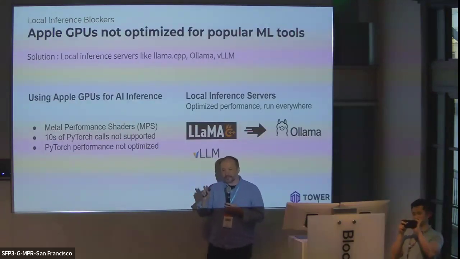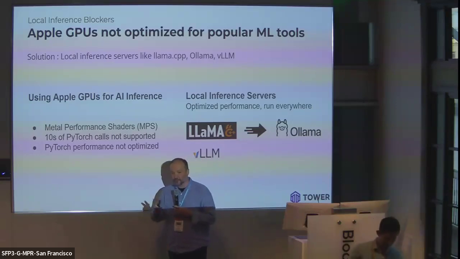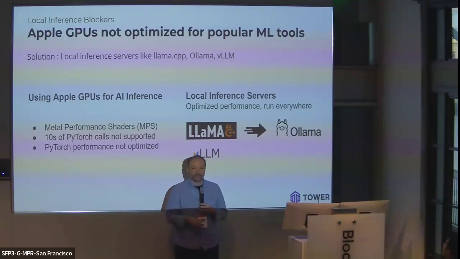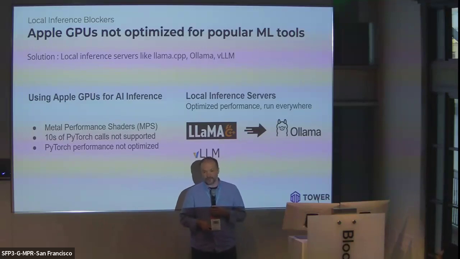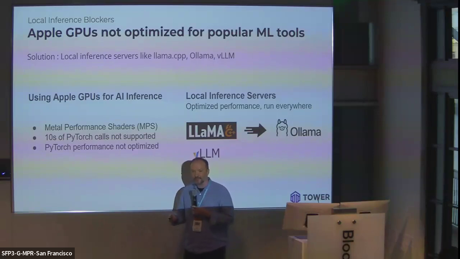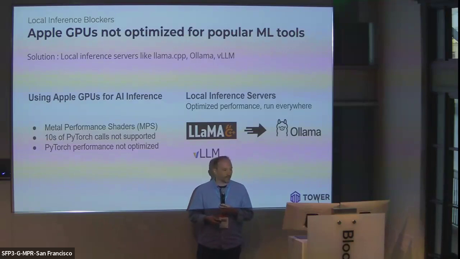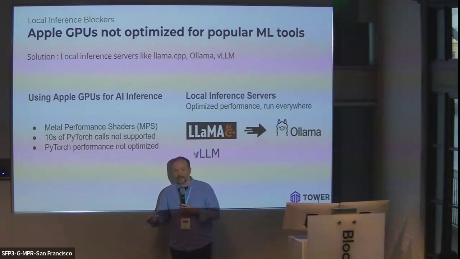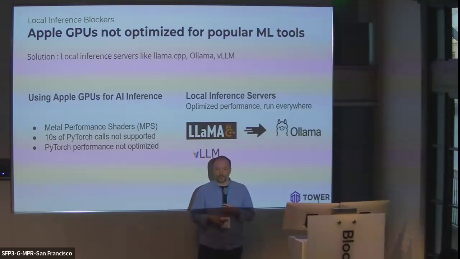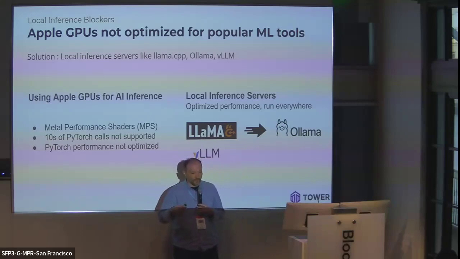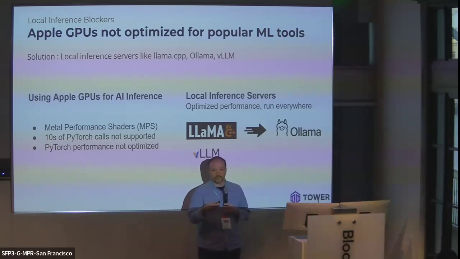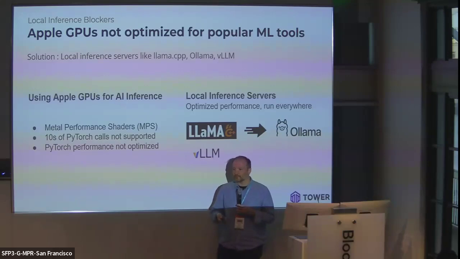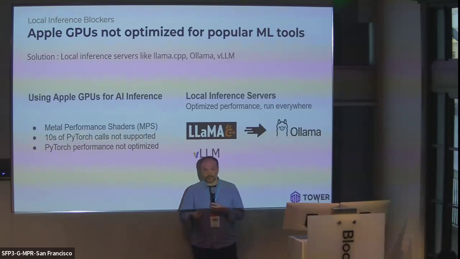Now, let's talk about the second last blocker that used to be true but is not true anymore. Apple's hardware was actually not very good for ML inference. And this is changing with the new local servers that are coming out. There's a whole cottage industry of local inference servers that is available to developers now. It started with the Llama CPP project, which then was the basis of Ollama. There's the vLLM local inference server. All of these servers deal with the deficiencies of Apple's NPU platform and allow you to do pretty performant and easy to use inference locally.